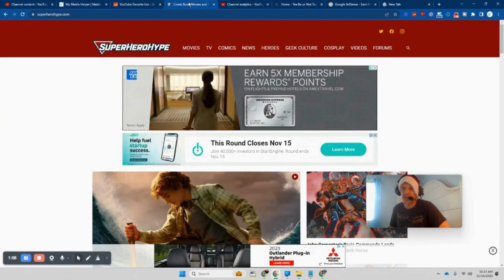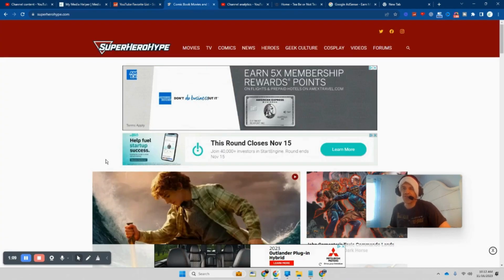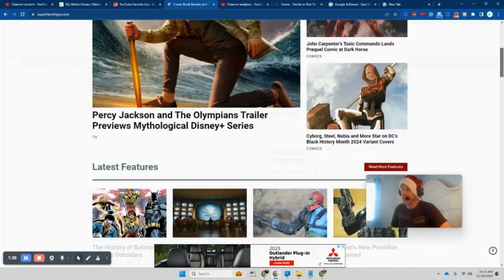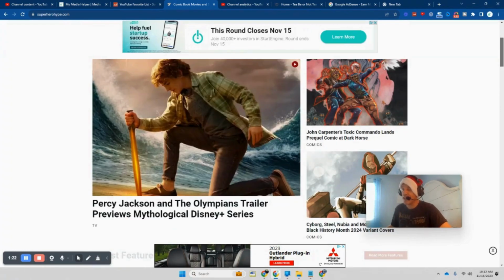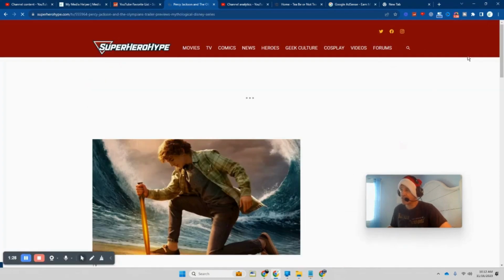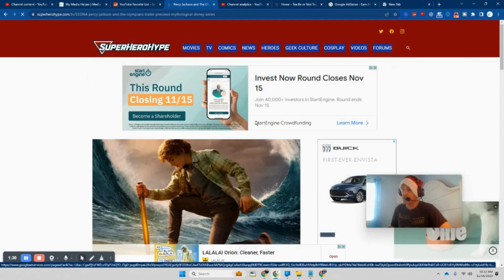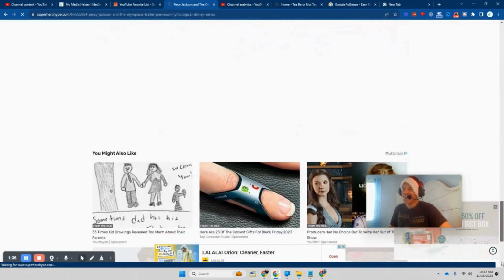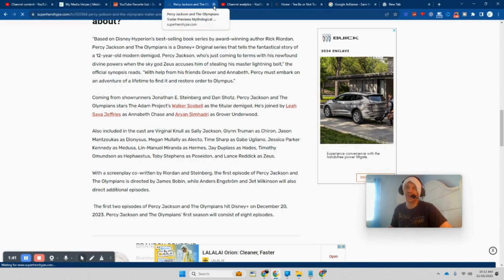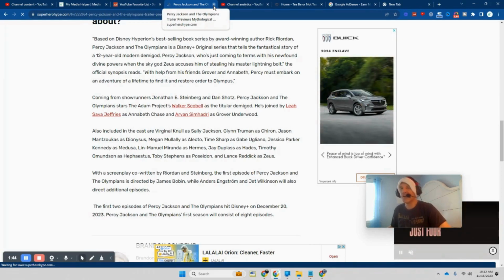I can tell you once upon a time, I went to this website, Superhero Hype. I haven't been here in a long, long time, for the simple fact that there's too many advertisements and I just didn't want to deal with them. And yeah, I get it, there's an advertising blocker that you can have, there's apps and everything. I didn't want to put an app or an advertising block on my stuff, because maybe if I want to see them. So it's just obnoxious when you go in here. They're on the bottom, they're on the top, they're on the sides. This thing pops up. There's all this stuff down here. That is so obnoxious, and so I don't go to this website anymore. I mean, obviously, that's up to you. I'm just giving you my opinion and my advice to not do that.